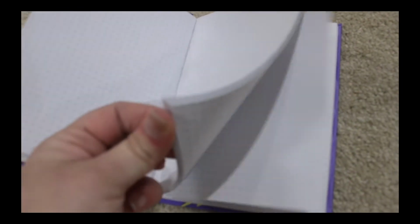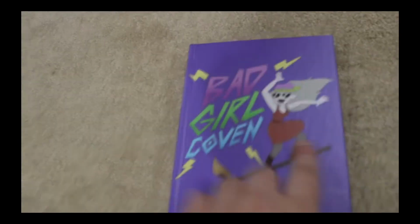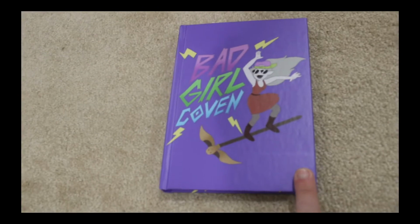And it's just got this like dot grid hybrid inside of them. So I really like it actually. I think it works really nice. The binding is not super great, so for the price, you kind of have to deal with the binding. The price is actually kind of high for what the binding is like, but I think the gridding is really nice and the pages are thick enough. And I don't know, I like it. I think it's a good size. It's like a little smaller than an A5, but definitely bigger than an A6.